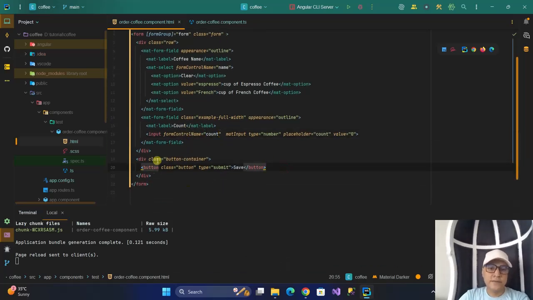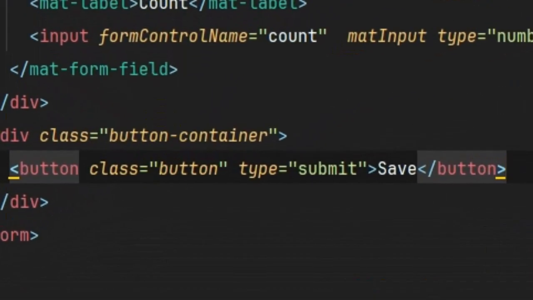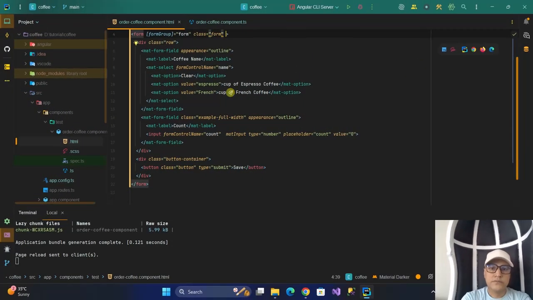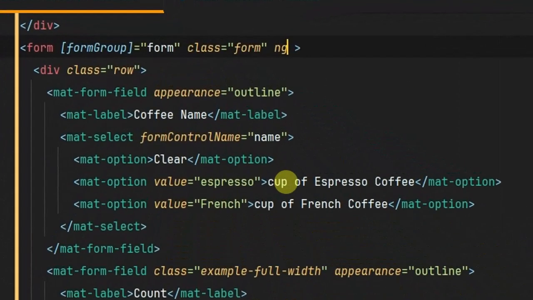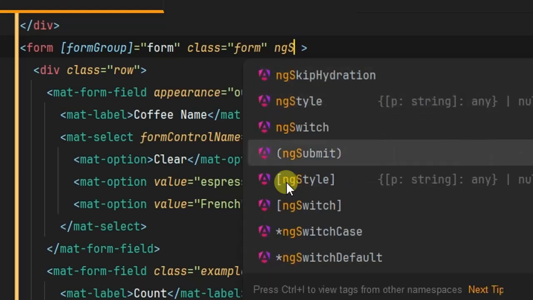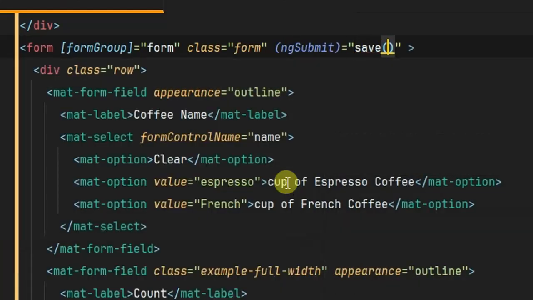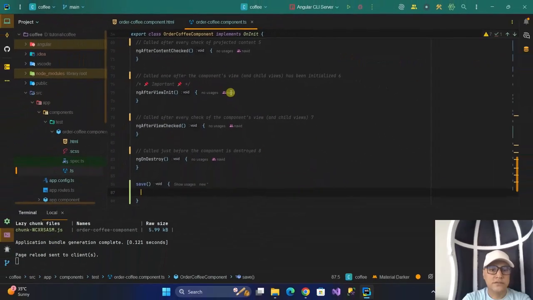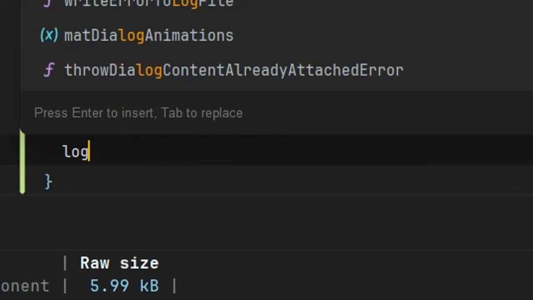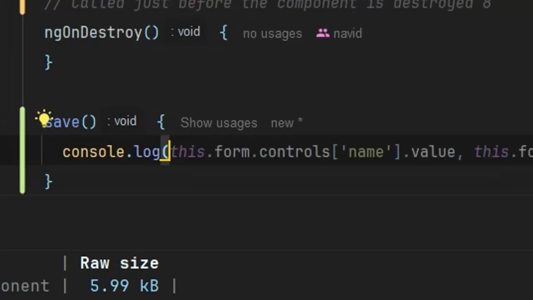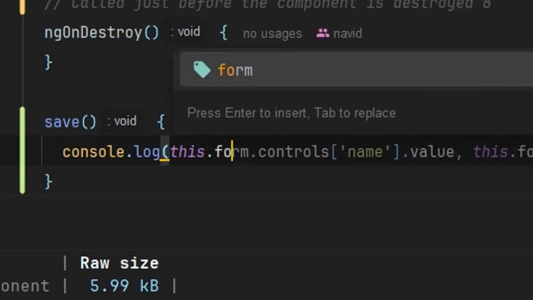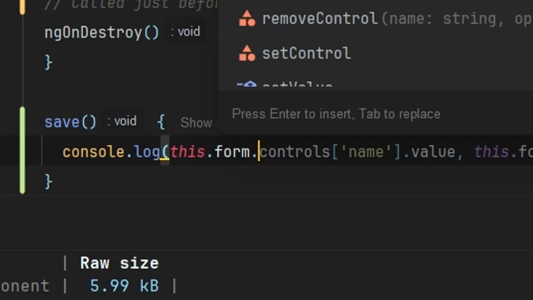We need to bind it submit button in form. We use ng submit and create method like that, and get value sent to backend, sent to another component, anything.